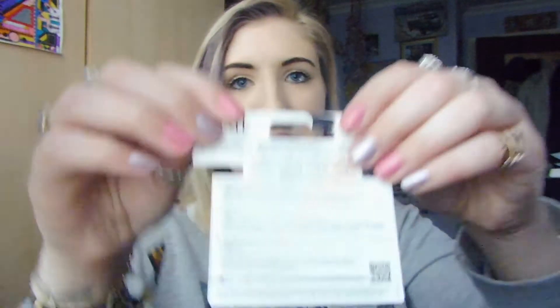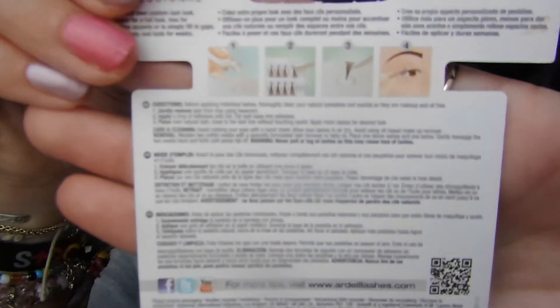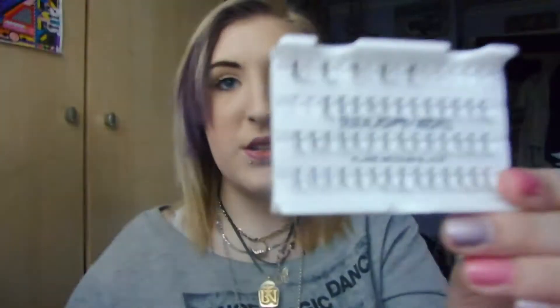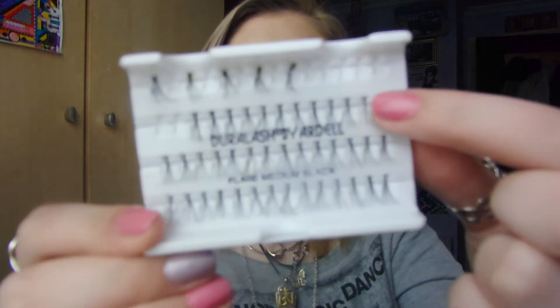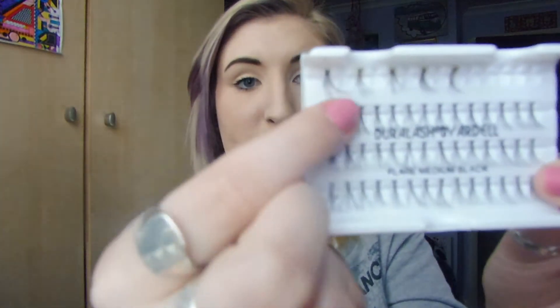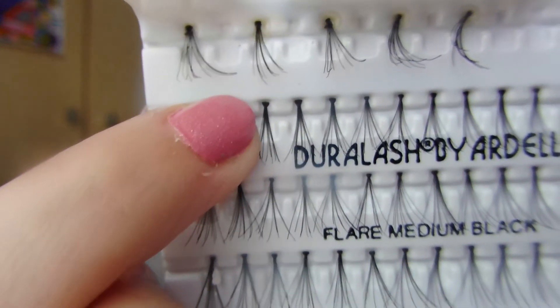So there are some images and directions on how to apply them. The best bet is to just dip a bit of glue onto some foil, then use tweezers to remove these lashes from the tray and dip them in the glue — just dip this little tiny bit here into the glue — and then place on your eye.